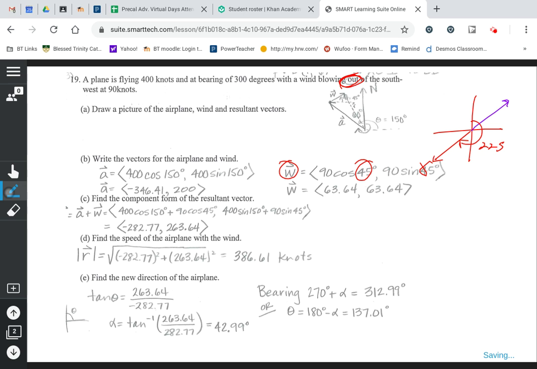However, if we think of the angle that it makes, this is 45, which means over here, that's 45. So if we're coming out of the southwest, that angle created here is the 45 degrees, and that's why it's 45, not the 225, because it's not pushing us down and left. It's actually pushing us up to the right, towards the northeast. So it's just a trick of the word there. When it says out, it means it's coming from that direction. Like out of the west, if you ever hear that on the news or weather, it means it's blowing from the west, which means it's blowing eastward.